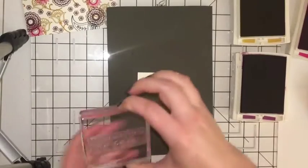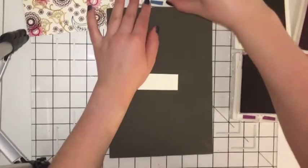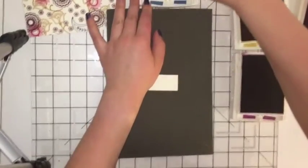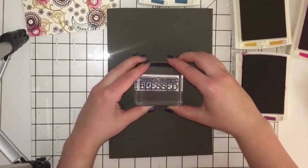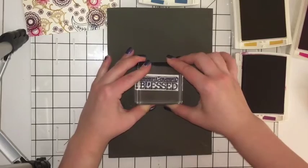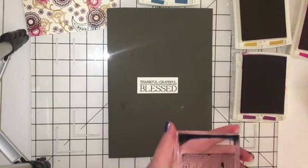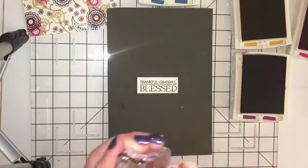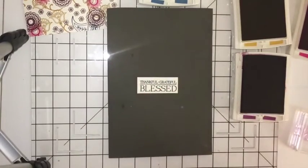All right, so we're going to take that sentiment that we have. I'm going to do it in Dapper Denim. Make sure your stamp is fully inked. All right, and there we go. If you don't like how it comes out the first time, not a big deal. You can flip it over. That's why the paper has two sides. You don't have to worry about making a mistake. You can just do it again.